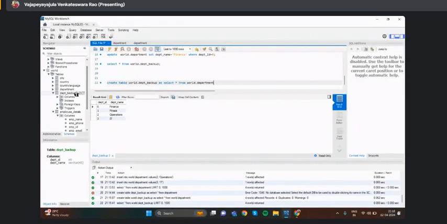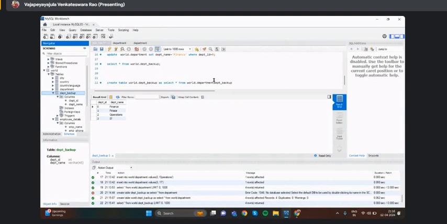To explain in detail, if you see, the indexes and the complete data structure of that particular department table are being copied here. The same columns, same data, everything is being copied. Is that clear? So now we have clubbed two queries to create a backup table. As a result, with select we are selecting data, and we are creating a table based on that particular selection output. You can consider this as a subquery kind of thing.